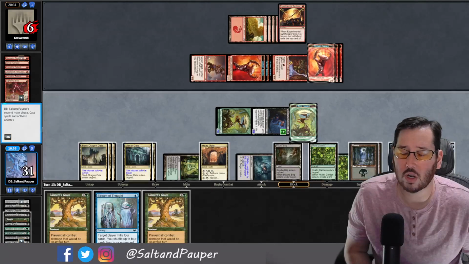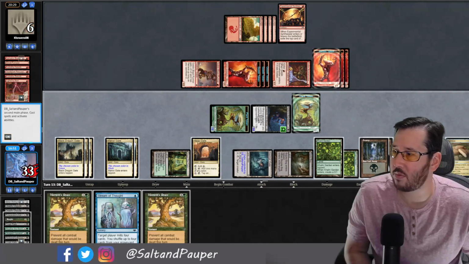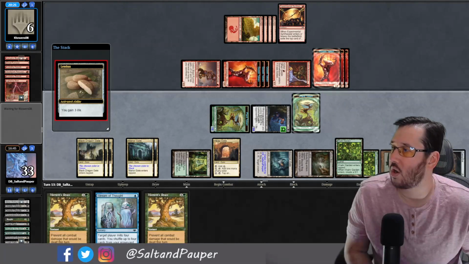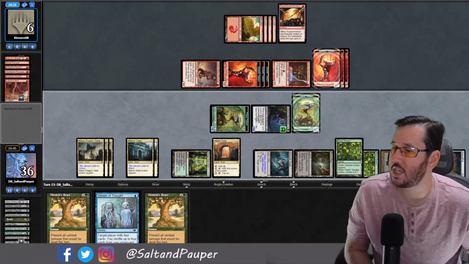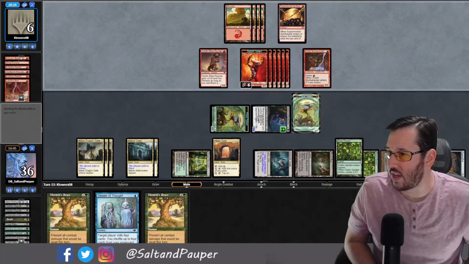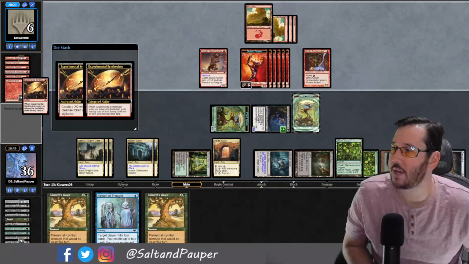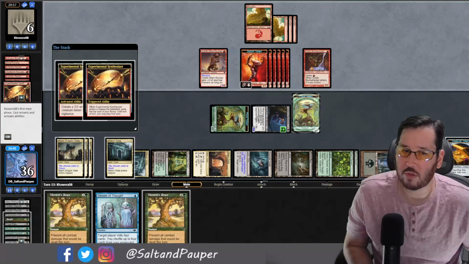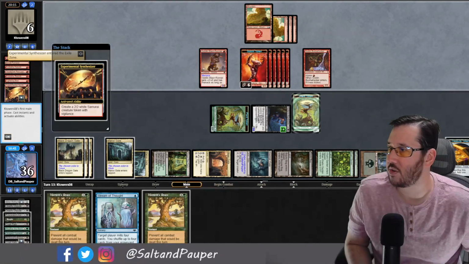Worth noting, we are much lower on time than we would like at this point. We're down almost 3 minutes, or almost 4 minutes rather, so we do need to keep an eye on that, hoping that doesn't come back to bite us, but it is definitely something to watch for when playing any Turbofog list on MTGO, definitely.